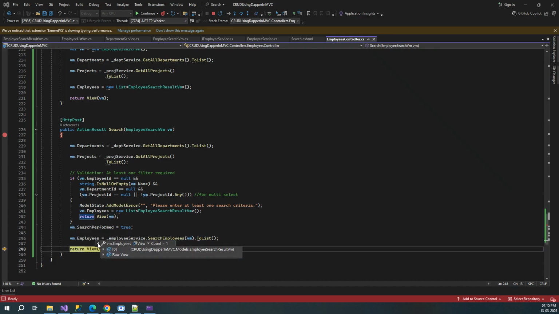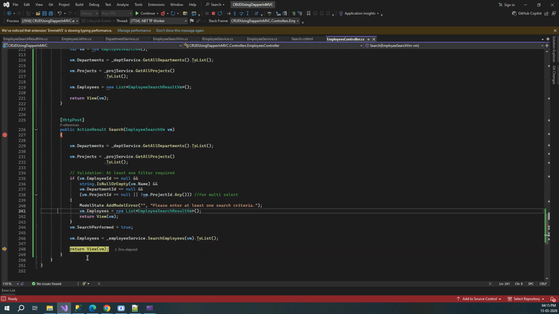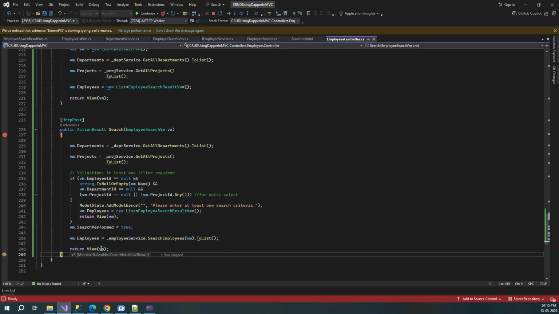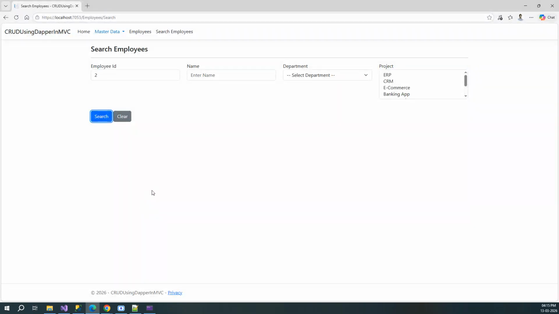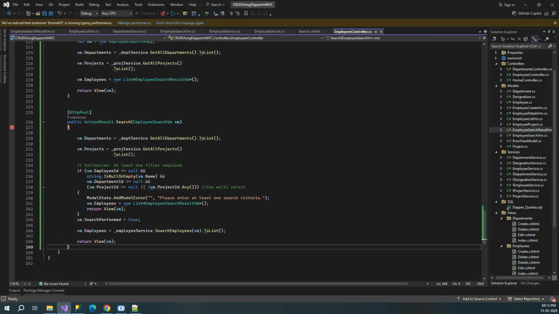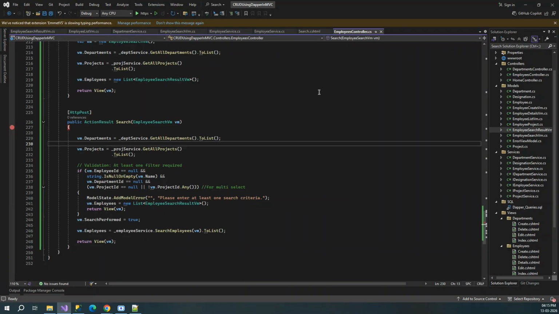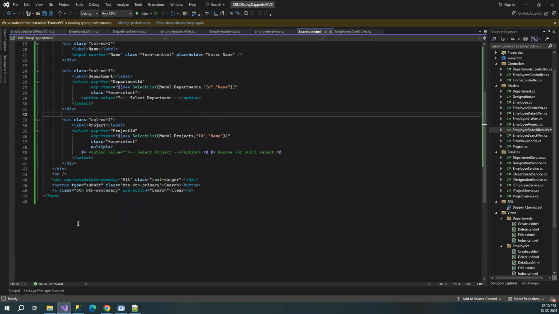Let's see. Yeah, we have one. Then we are returning it into the view also. Then what was the problem? Okay. Again, I have not put down the code for the result, right? So we missed it. We just added the filter. We missed putting the code over here to display the data in a tabular structure.